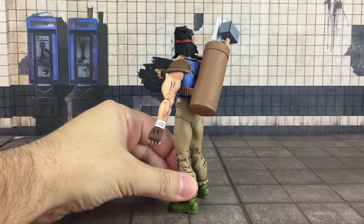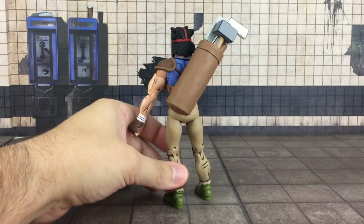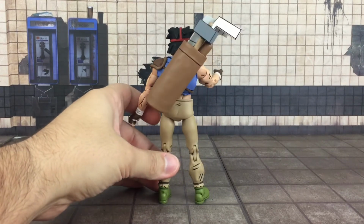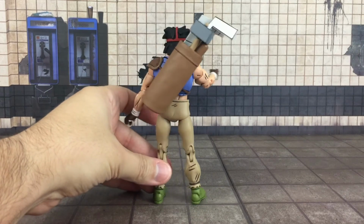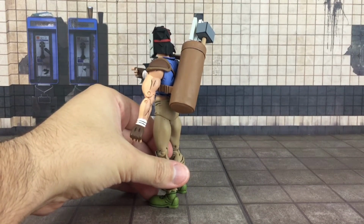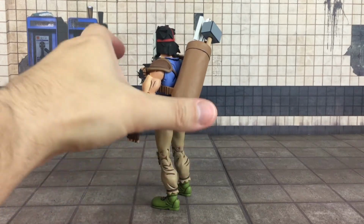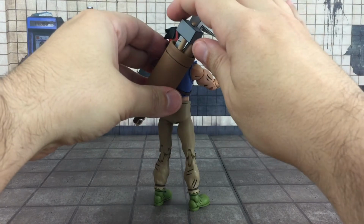So the way I got this on was that I just popped off the head and put the bag right over his torso. The strap can't be removed from the bag. It's all glued on there. So if you try to do that, it will break. You got to pop the head off.